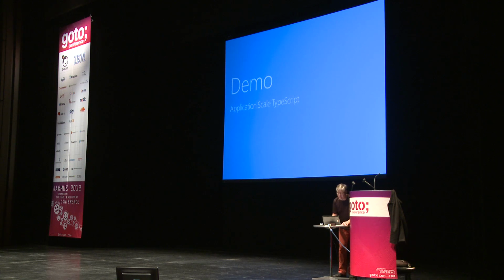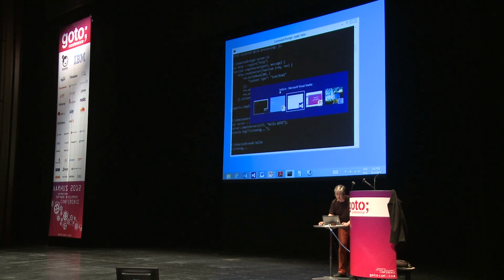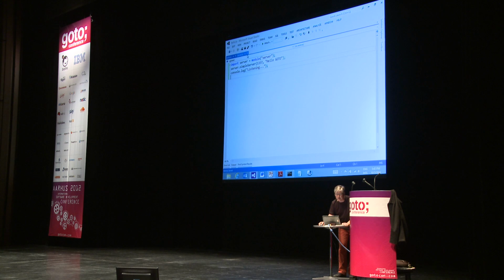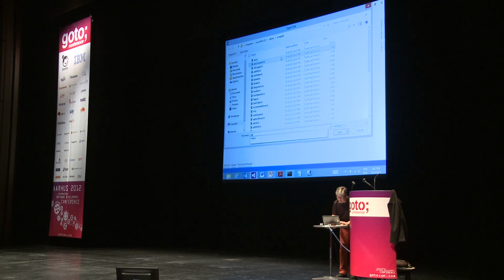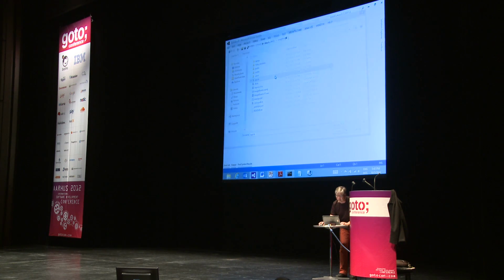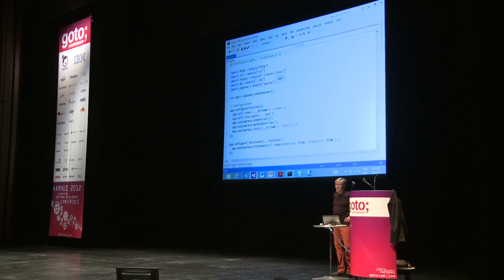Okay, last thing I wanted to show was just a few larger applications, because we've been doing a bunch of little stuff here. So let's try to load up some of our samples. First thing I'm going to open is, let's see, demo/image board. This is one of the samples that we include, and let's just load up app.ts. So this is a multi-module Node.js application that uses MongoDB and the Express framework.